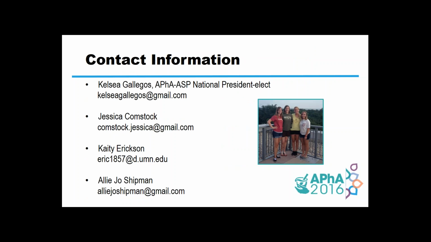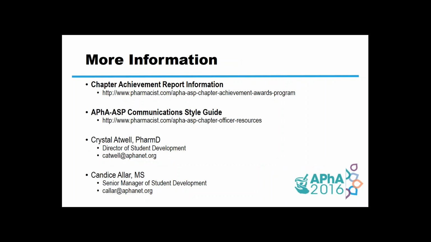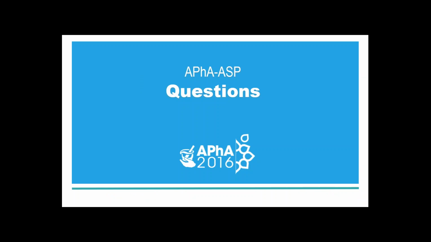So that's all I have for report writing tips. Here's the contact information for each of the members on the Awards Standing Committee. And if you still have questions after this webinar, feel free to contact us. You can also look online at pharmacist.com at the chapter achievement report information, as well as the communication style guideline. If you have additional questions after that, feel free to contact Crystal or Candace. And with that, we will now be opening it up for questions.